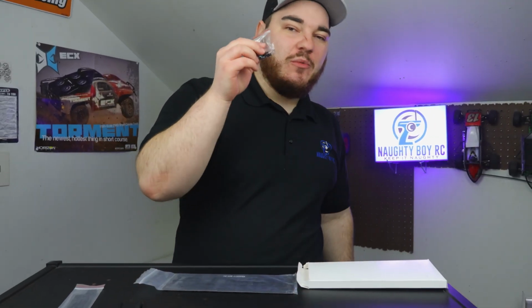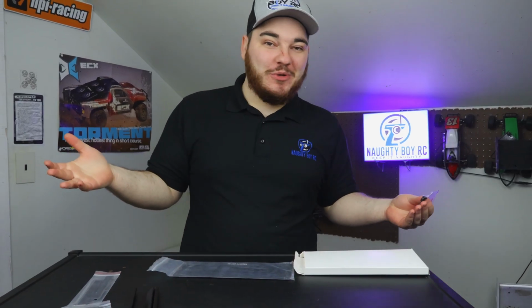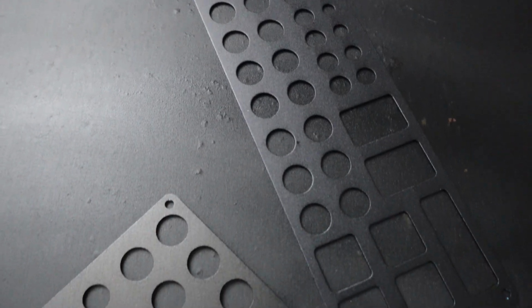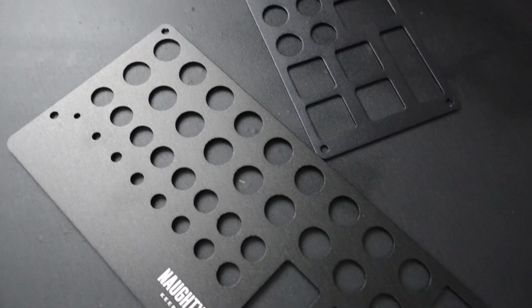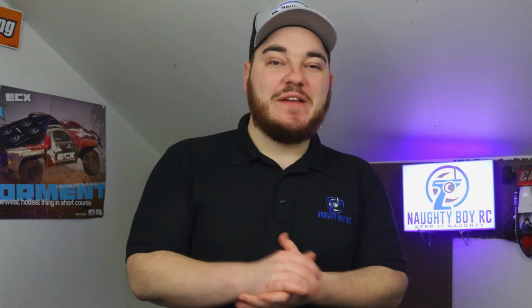All hex hardware, no Phillips with this guy, and it does come with a hex wrench in case you need it and don't have your own, but hopefully you do if you're building a tool stand. And of course, you got your two slotted shelves to hold pretty much anything RC tool related that you're going to need while wrenching on your cars. Now this whole tool stand is really simple and it shouldn't take more than a few minutes to complete, so let's get busy and get this thing built.